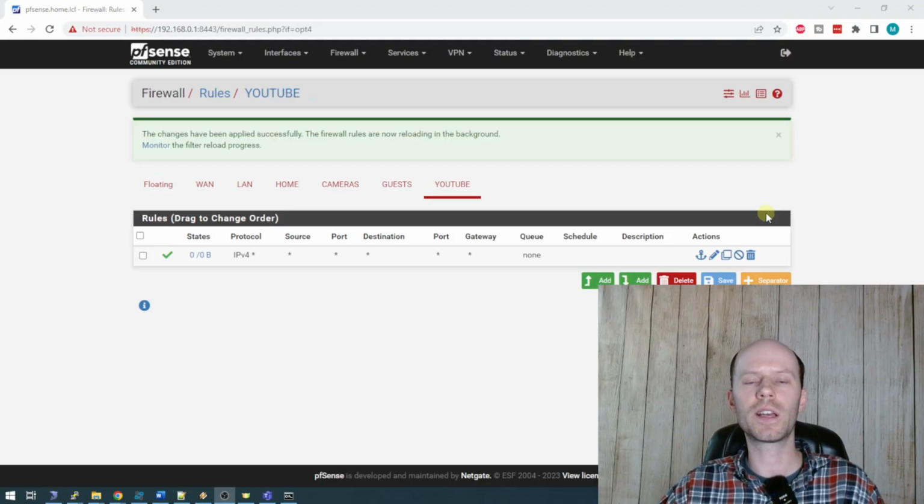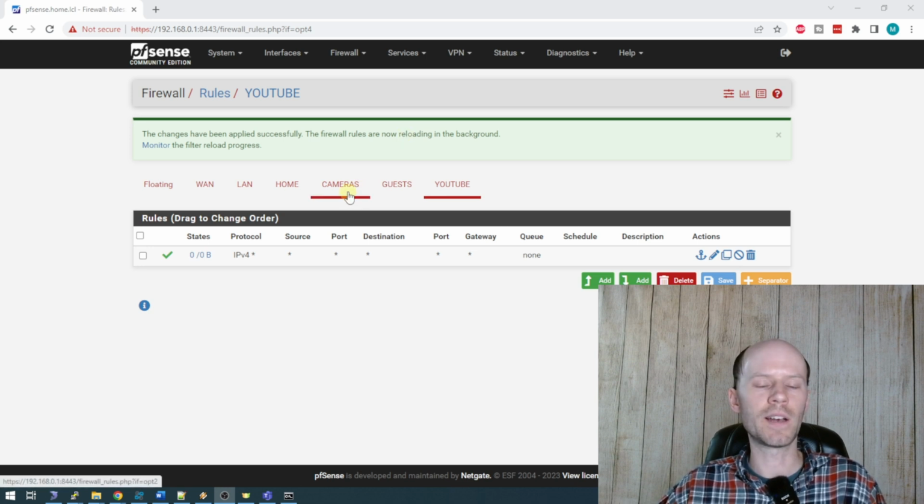Let's take a look at an example with more restrictive rules. For example, I have a couple of IP cameras on my network as part of my security system. I constantly read about hacked cameras and things that were open to the internet that shouldn't have been. So I decided that I'm going to put my IP cameras on a separate VLAN with zero access to the internet and zero access to any other devices within my network.